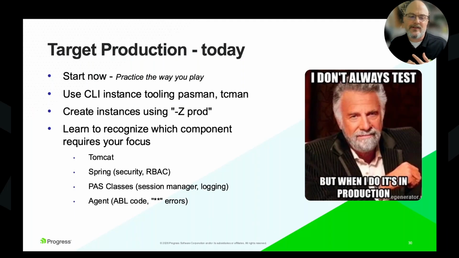Well, how about down inside of the different PAS classes itself, like the session manager? Is it trimming sessions that were in use or shouldn't have been? Are there not enough sessions provisioned? And of course, we can adjust our visibility into that in a number of different ways. One of the easiest, of course, is just turning up the logging. But once we have done that, remember, it's not something that you want to leave on for production. It's something that you want to learn about so that when you go to production, you only see the errors.